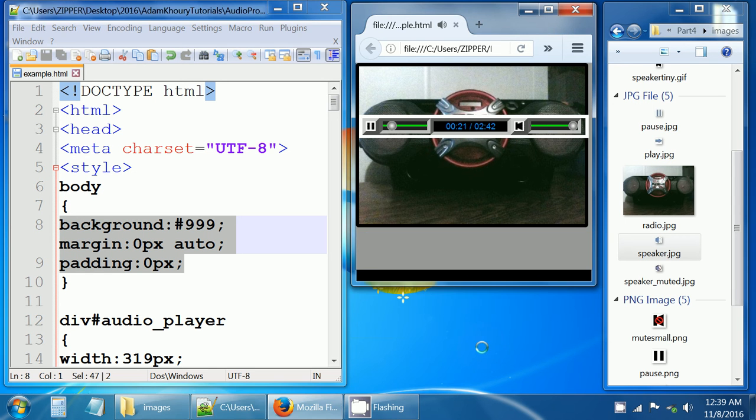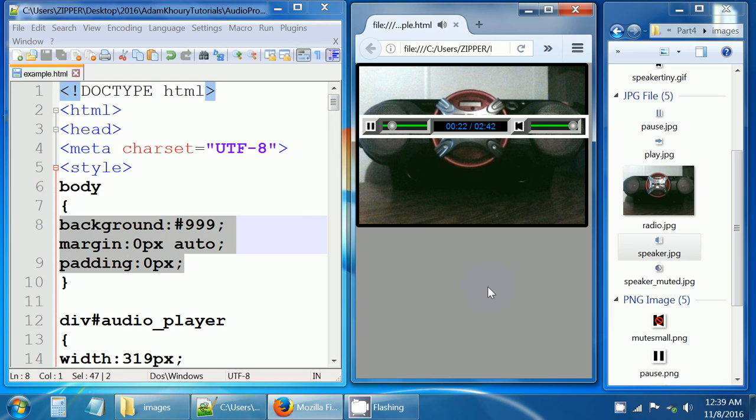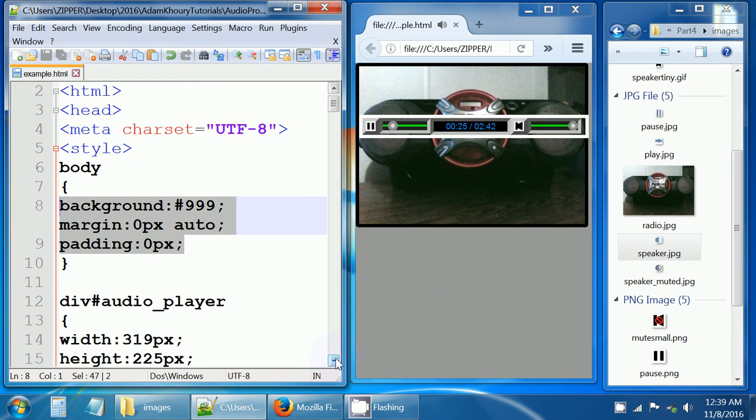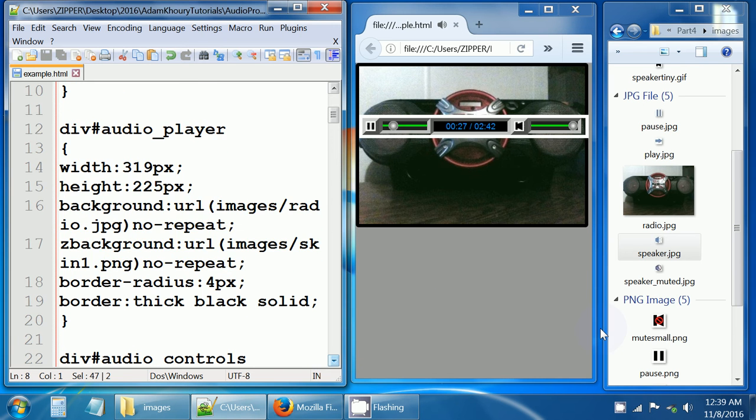But this right here is what I wanted, why I brought up what the dimensions were of my actual image, because when you create the div with the id of audio player, you need to use those exact dimensions. Okay, so if it's got a width of 319 and a height of 225, then you give that same width and height to your audio player.